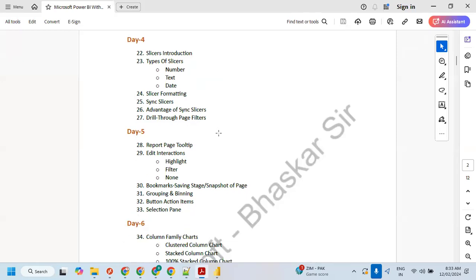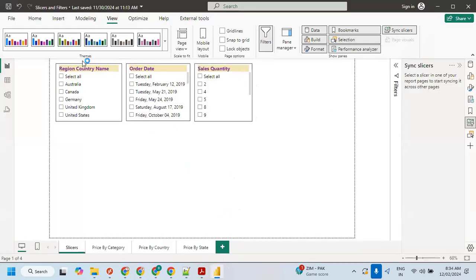So the advantage of the sync slicers is we don't need to select a slicer value for each and every page. We can select at one place and make it affect all the pages, all the places. I mean to say, page by page, we don't need to go. Because you may get confused, right? If you selected one slicer value in one page and a different slicer value in another page, then that will lead to confusion. So to avoid that, we can have all the slicers at one place, and you're going to be aware of what slicer values you have selected.